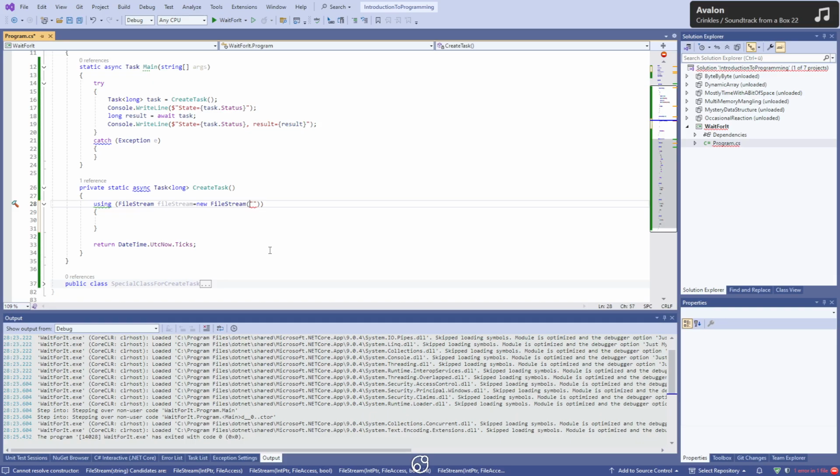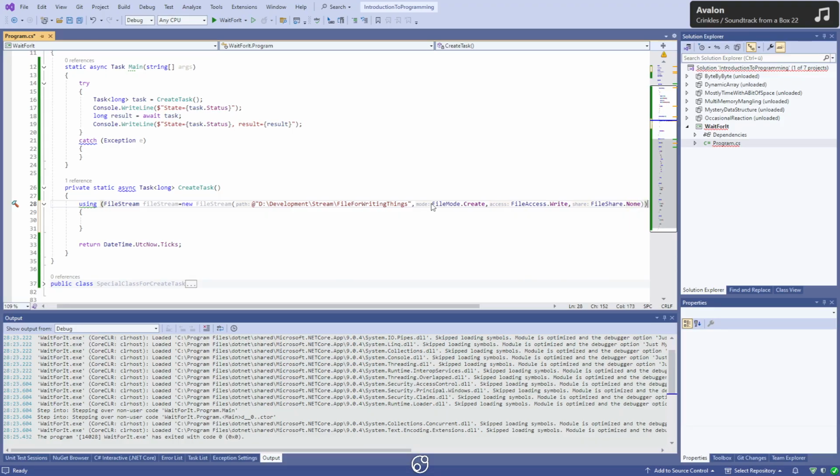What did I do last time? C development? Was it that or was it D? Development. Yeah, okay, that was the file last time. That's our path, and file mode create, write, no shared data, like that.